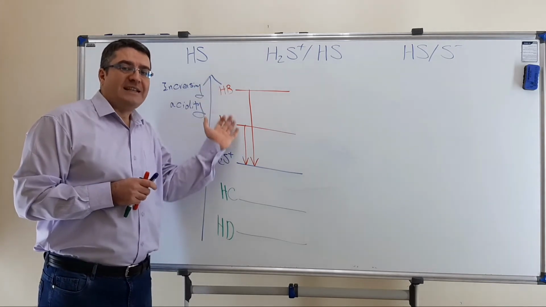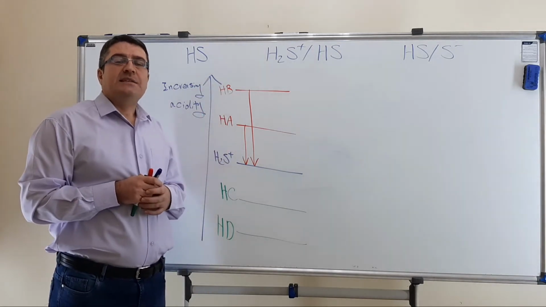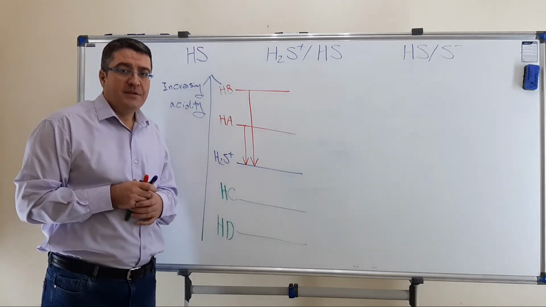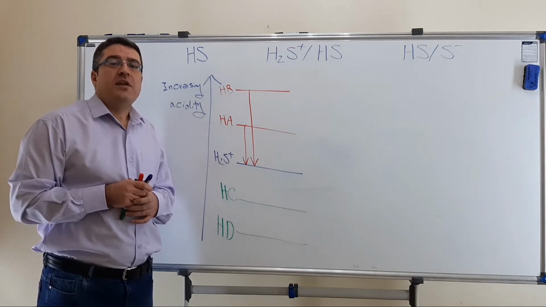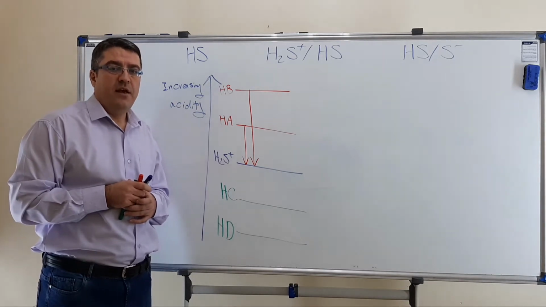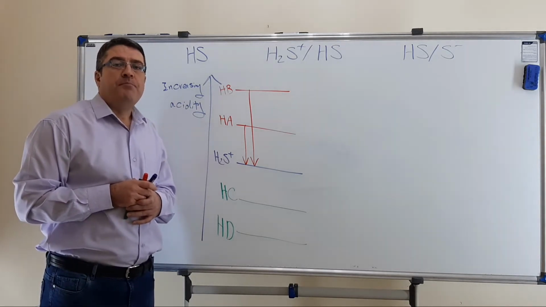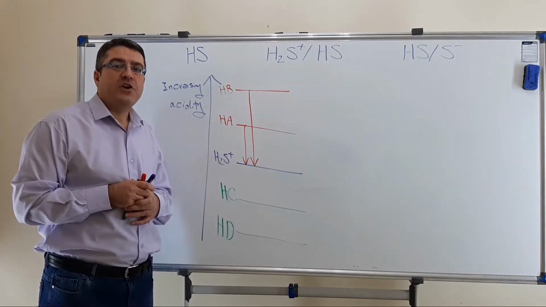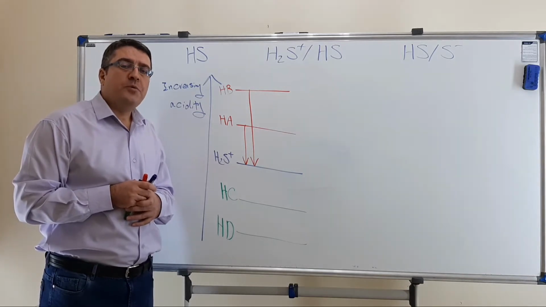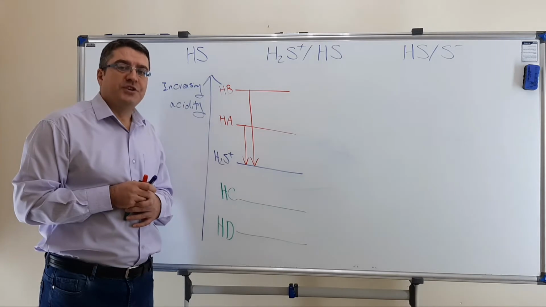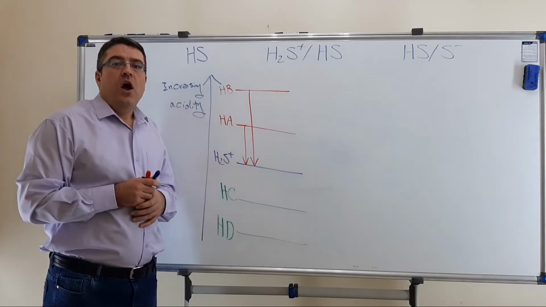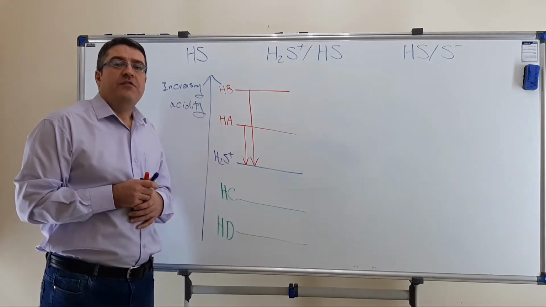For strong acids, since the acid dissociation reaction is complete and none of the acid remains, we can assume that reactions which produce the acid are meaningless. Reactions like the base dissociation reaction of their conjugate bases. In other words, equilibrium constants of such reactions which produce strong acids are so small that we neglect them.